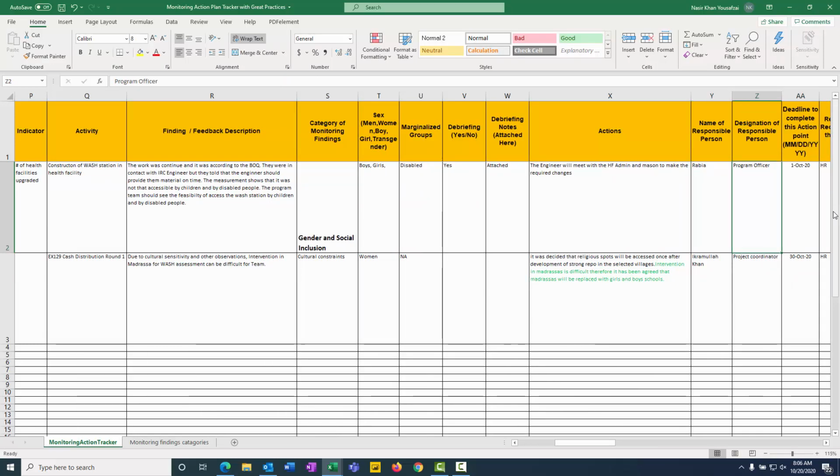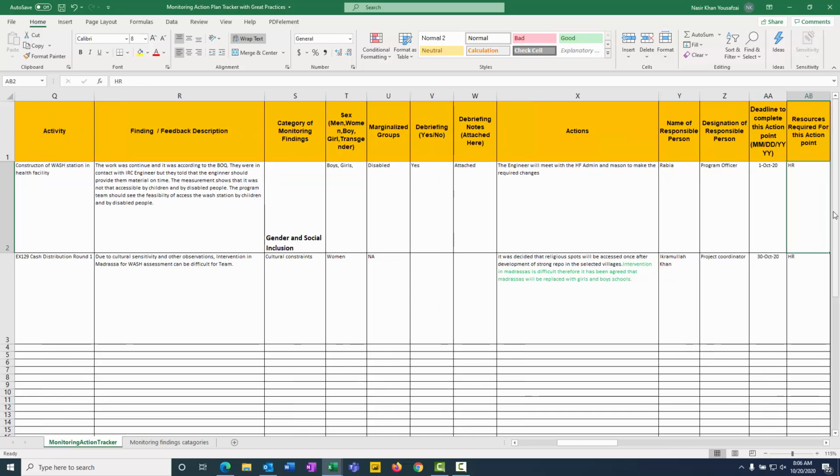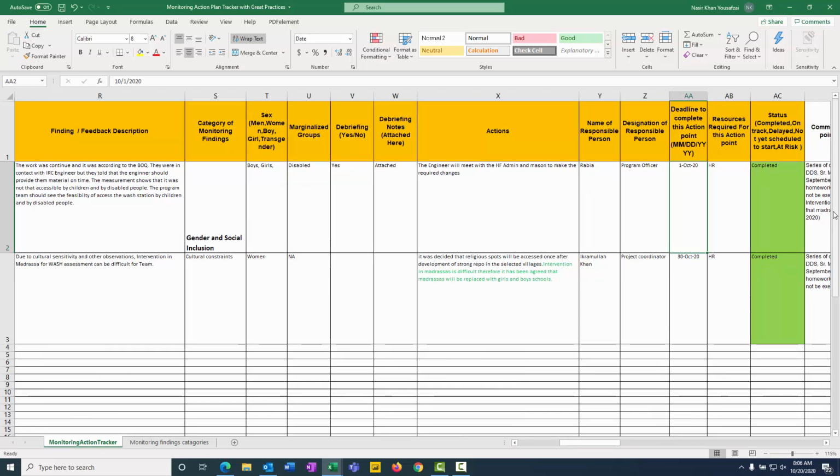And then name of the responsible person, for example you can say Rabia, program officer. You can put the deadline here. Resources required if any, you can say no resources required, and ongoing.